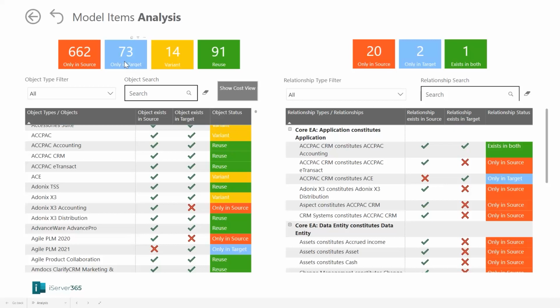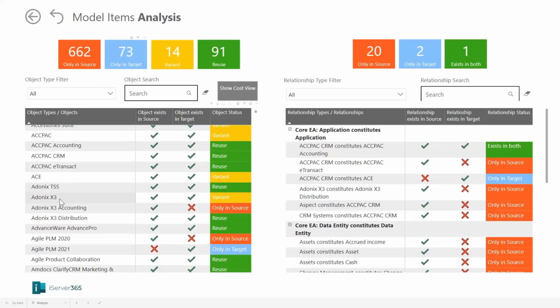On the right-hand side, I do have some information for my dependencies as well, which we call relationships. This allows me to track what technologies or applications underlying I am going to be replacing. And this allows me to track the changes not only on the portfolio level, but also the integrations and the dependencies.